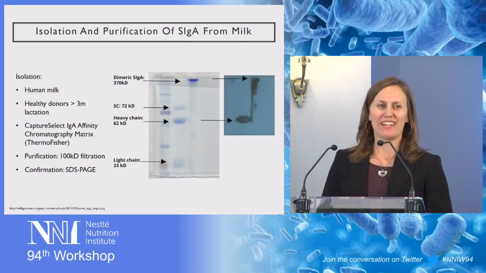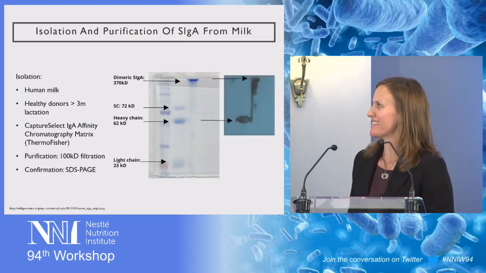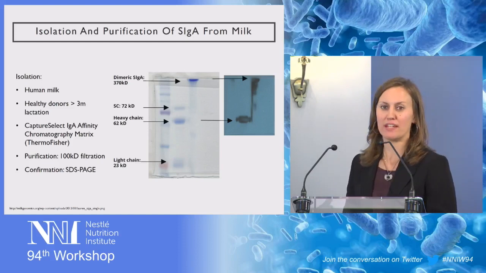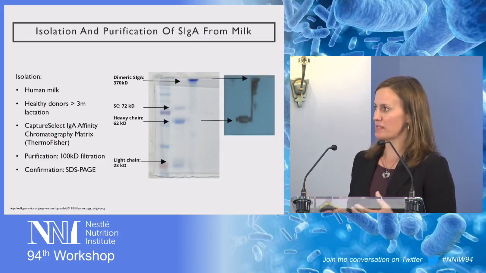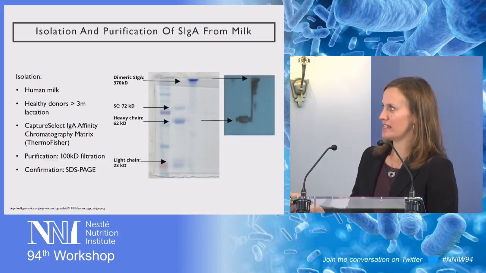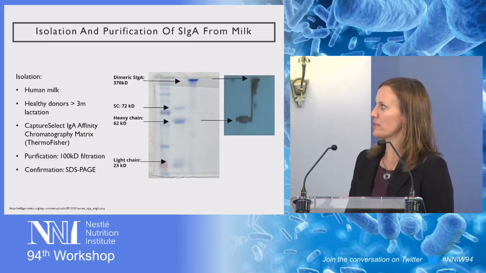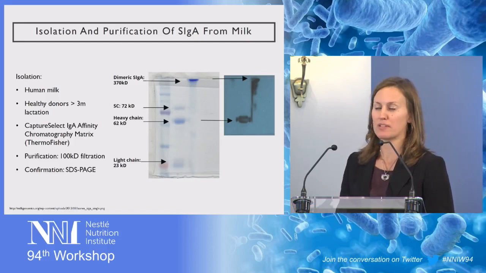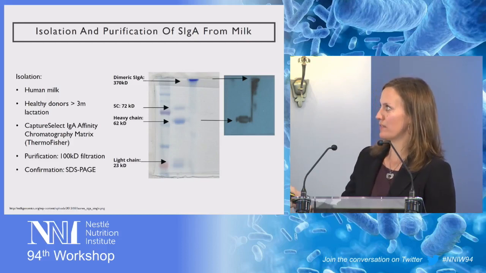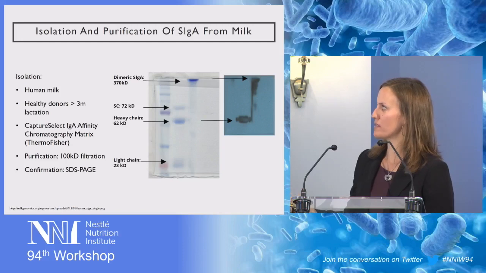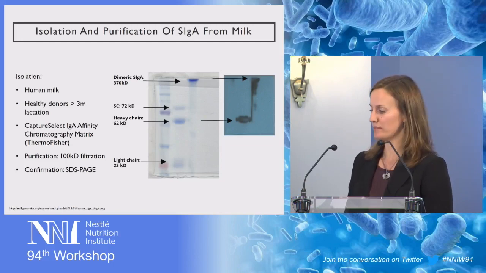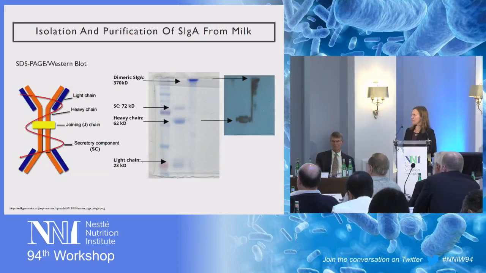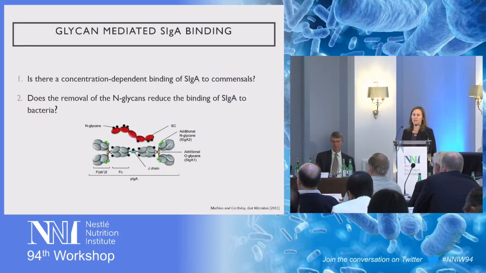To obtain the secretory IgA, I just wanted to throw this slide up in case you were curious. This is the process of protein purification. I used donor milk from women who were over 3 months of lactation age, and collectively pooled together numerous milk samples. With this, I created skim milk and flowed it through a CaptureSelect IgA affinity chromatography matrix, which allowed for really nice purification. This is a demonstration with an SDS-PAGE and Western blot showing a really clear isolation of this protein from milk with virtually no contamination.